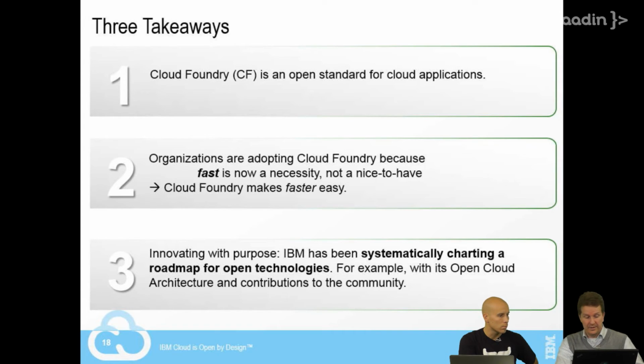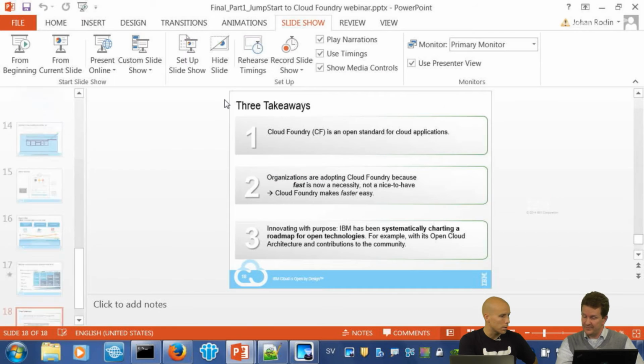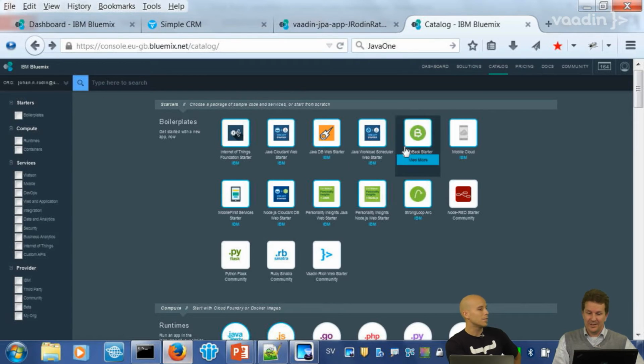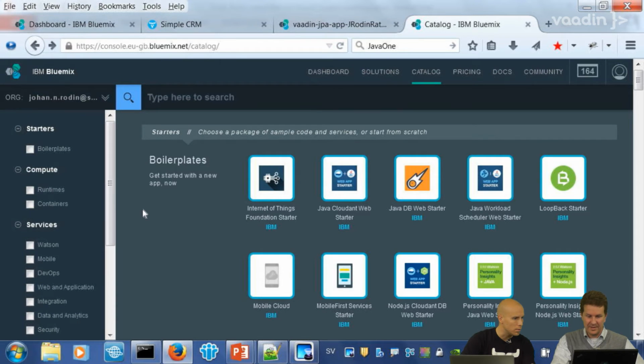Okay, so let's look at Cloud Foundry in Bluemix. Yes, we will take a look in our platform as a service, Bluemix. So now I'm showing you. Zoom in a bit, I think you zoomed out your browser a bit. Yeah, I can zoom in a bit so we can see more of the details and the icons.